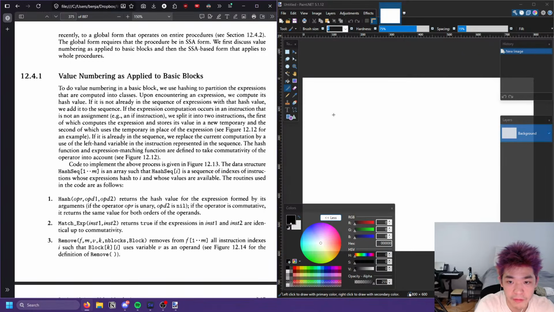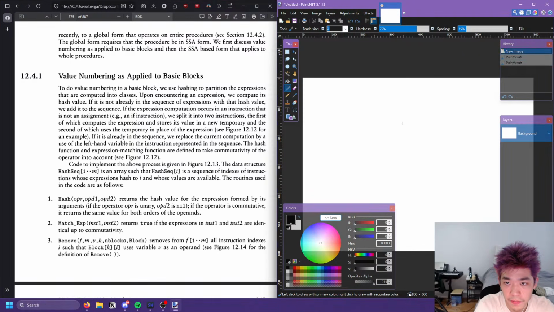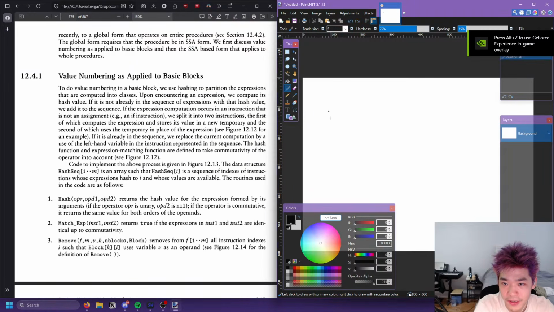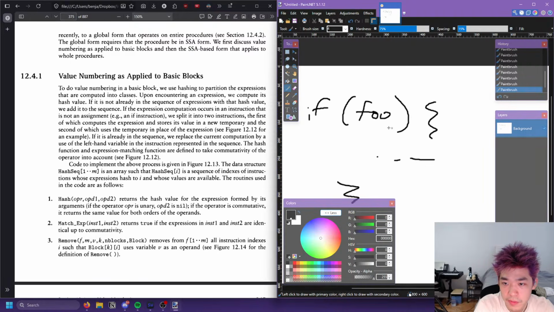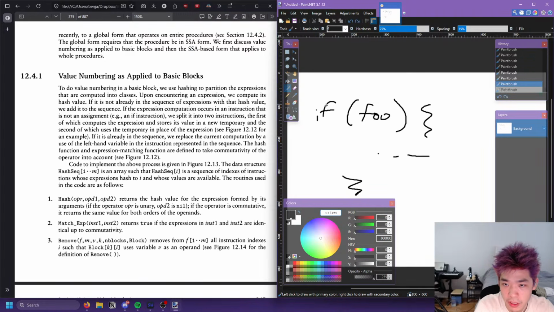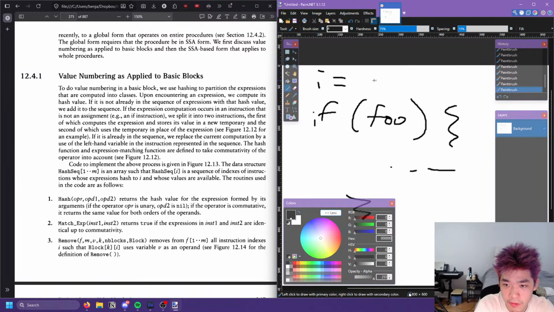So if we have an if foo, and we have something in here, what happens is foo gets pulled out. So like I equals foo, or let's use a different color. This turns into temp equals foo, and then foo gets replaced by temp.